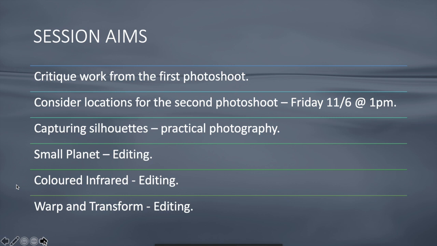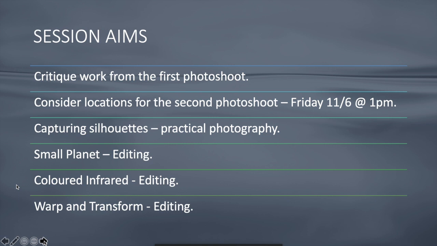In image editing, we have projects divided up according to abilities. So the first project mentioned is the small planet, and you'll see an example of that. There will be a handout and a file on that. That can be quite interesting in terms of a quirky way to look at, say, somewhere familiar. So it could be that you're interested in creating one of the quayside, that would work well. I did one of Gateshead Millennium Bridge, which was just a bit of fun, but quite quirky. So that's something that, as I say, was requested and you may care to take a look at.